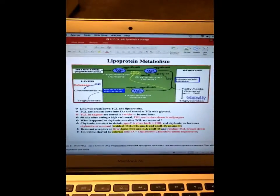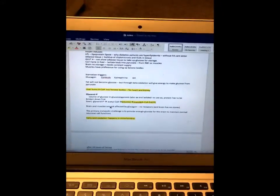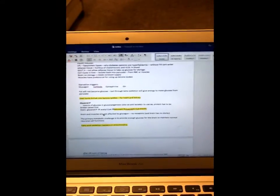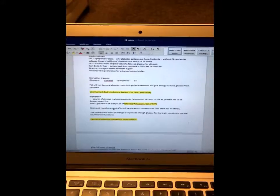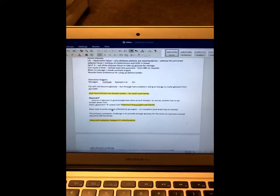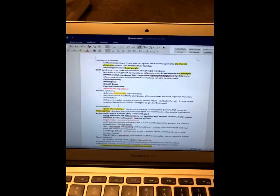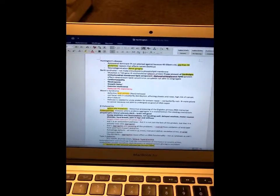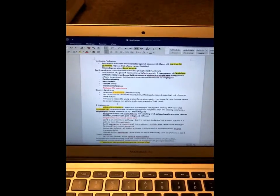After I do this, I go back through all the lectures again, and I'll actually make a Word document with definitions and keywords, vocabulary words that I'm not familiar with. And then I'll read back through it and highlight those that I don't feel comfortable with again, so that I can emphasize those and spend time. And I'll do actually the same thing except for diseases and disorders to make sure that I know all of them very well. Once again, you can see the highlighted and bolded words that I felt like were important to memorize.